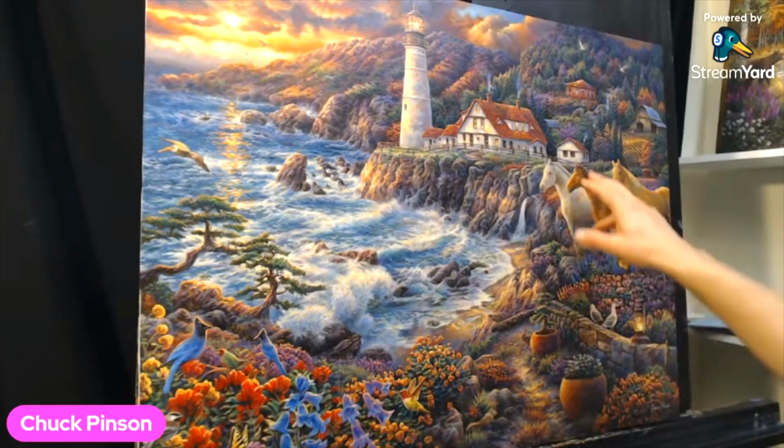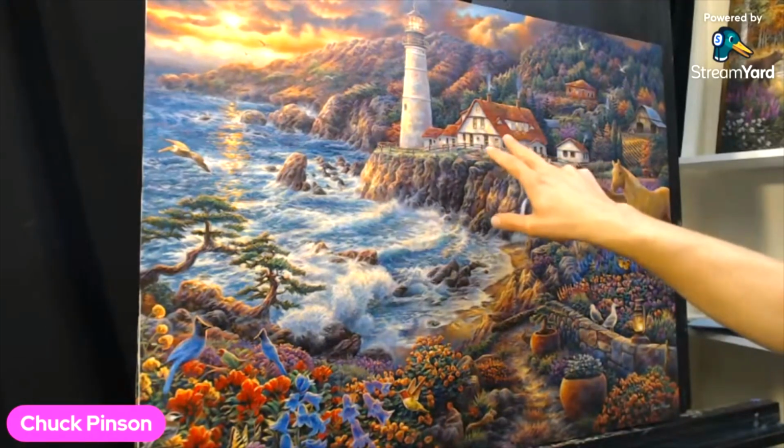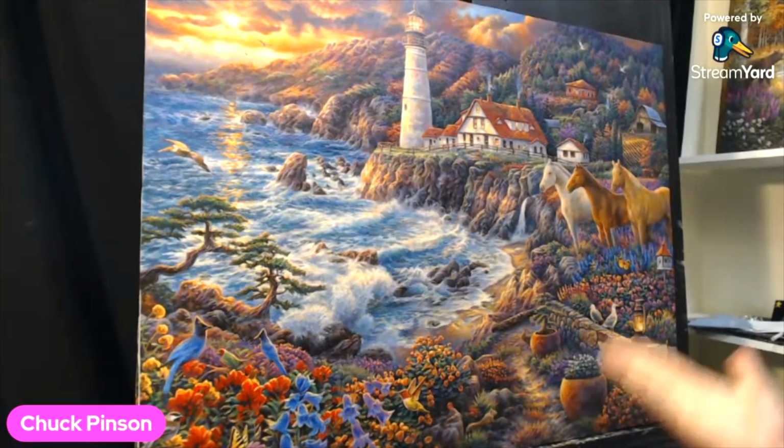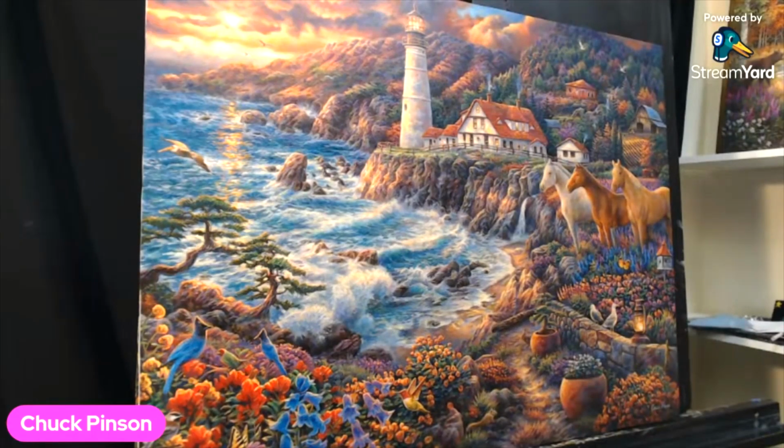And this lighthouse is based on one that I saw while looking through some reference images. It kind of looks similar to this one, I think it's in Maine. I could be wrong. I don't know the name of it. But I thought that at least sparked an idea for me. So I said, well, I'd like to put that in a painting sometime. I didn't make it identical to that, but I sort of based it on that idea.